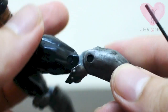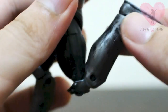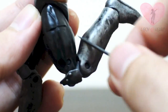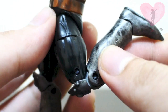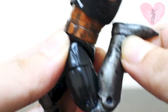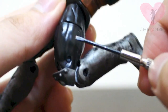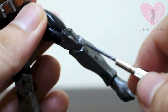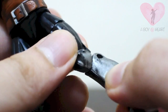Hey, that's cool. You can bend the knee. It is on double jointed knee, but despite being double jointed, it is not maximum. You cannot bend it 180 degrees. Yeah, I don't want to force it because I don't want to break it. It's new. But this works. Okay, it's more than 90 degrees. It's good enough actually. Again, no rotation here, just like the elbow. But that's a good bend.